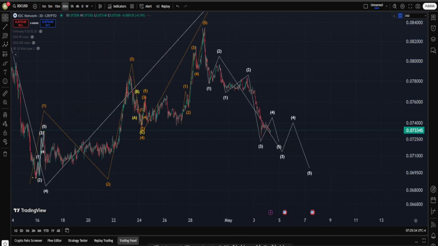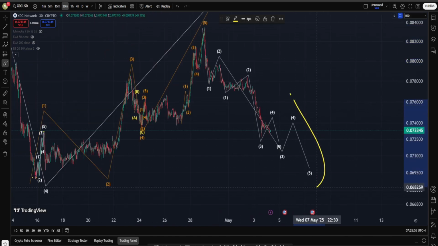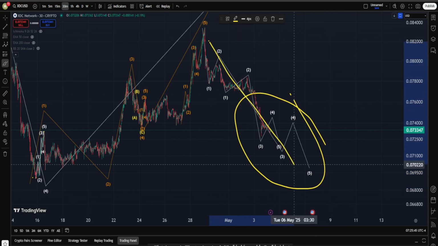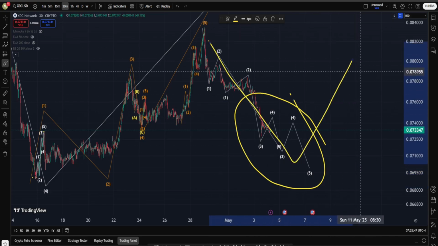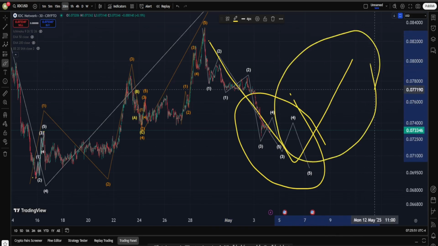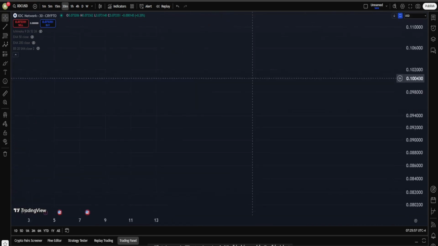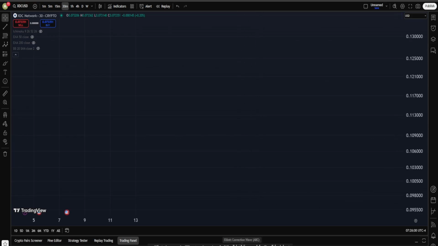So for the very short term, I do believe this move down in XDC is going to continue, maybe just a little bit more. However, this is key, pay attention: I believe after this 5-wave, we are going to have a move on the upside. And in terms of what the shape of this move is going to look like, at the moment I do not really have a good answer for you. Why is that? Because of the different scenarios that we are allowed to consider in here.